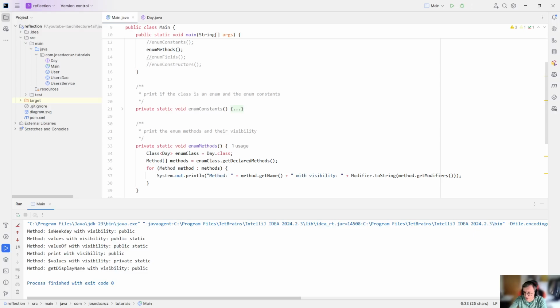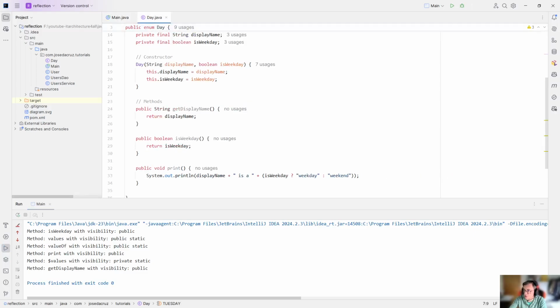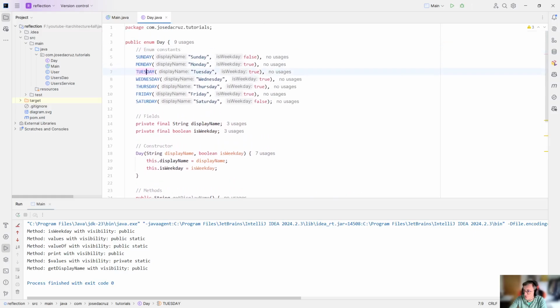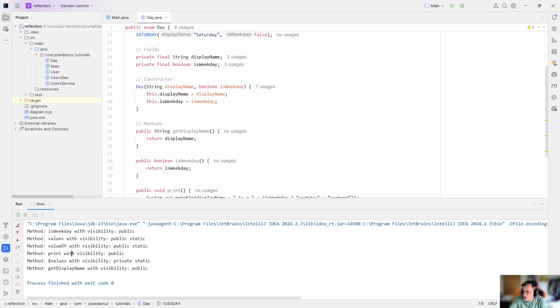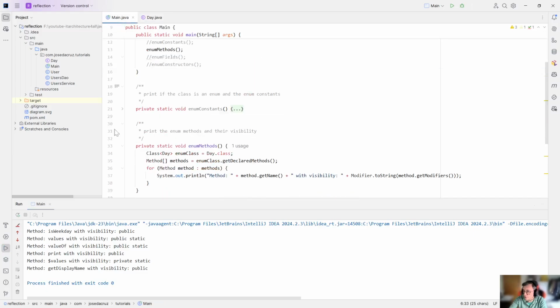These are, as said by the Java documentation, synthetic methods associated with these constants. So you can see that we declared isWeekday, print and getDisplayName, but Java generated these other methods when compiling, and they already belong to the enumerator. Those are the methods that exist for the enumerator.